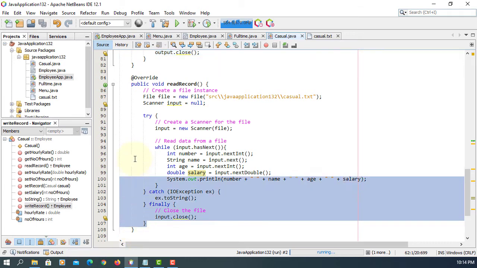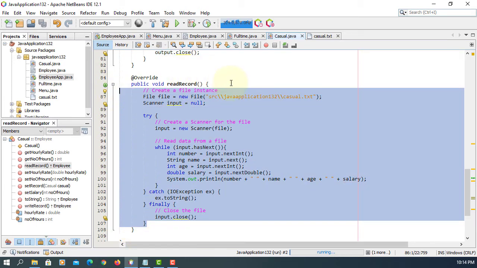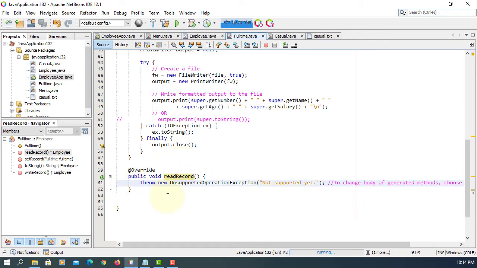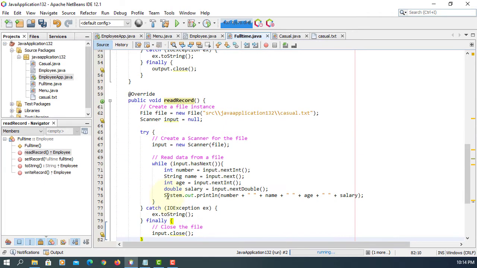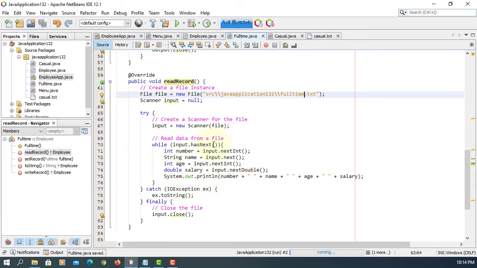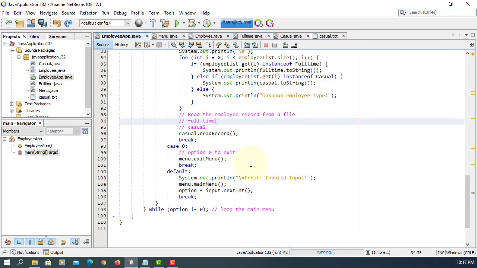Read record, same. Copy. Paste it. Change to fulltime.txt. Yep, everything is exactly the same.